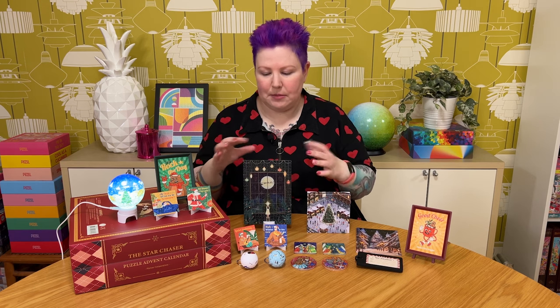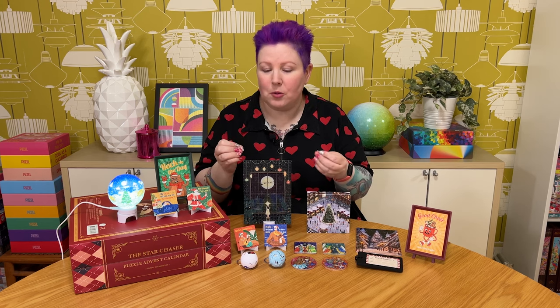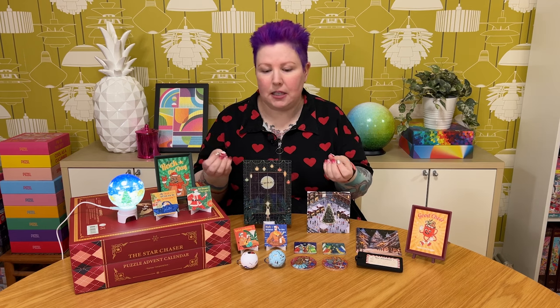As for cons, there isn't really anything too major. It's just more something to note, or my thoughts, I guess. So for me, the main thing is that because these pieces are so teeny tiny, they can be a little bit finicky or difficult to work with at times, especially if you have sausage fingers or gel nails, they can be tricky to pick up. So it could be worth using tweezers or something like that.